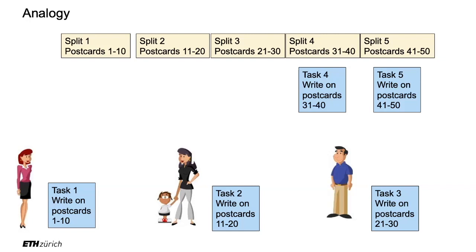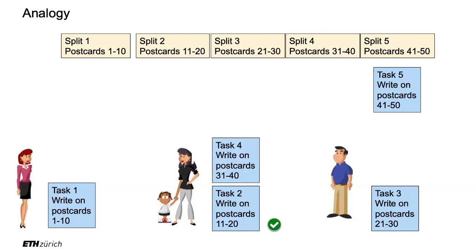Now, the person in the middle has extra help and is able to finish earlier than other people. So she's done with the 10 postcards. What's going to go on? The others are not done, right? Well, this is exactly like you probably did it in real life. She just takes another batch of postcards and continues, right? So now this is task 4. And she starts writing on postcards 31 to 40, also sequentially. And you notice that task 2, then task 4, was also sequential in here.